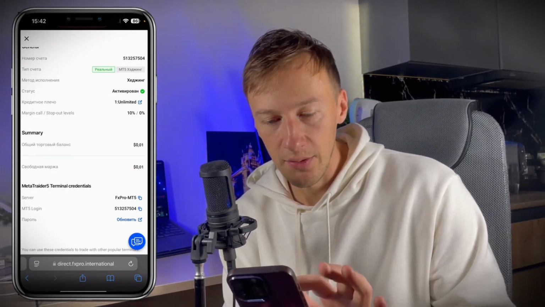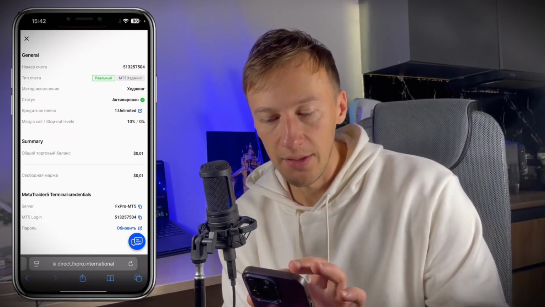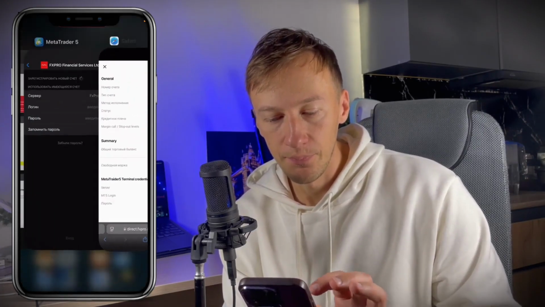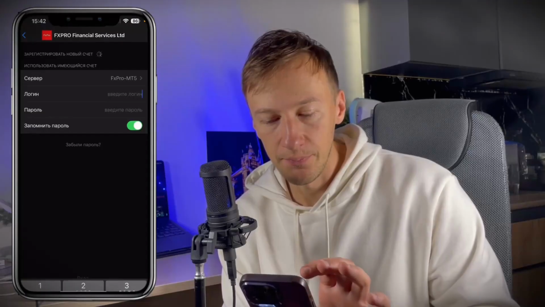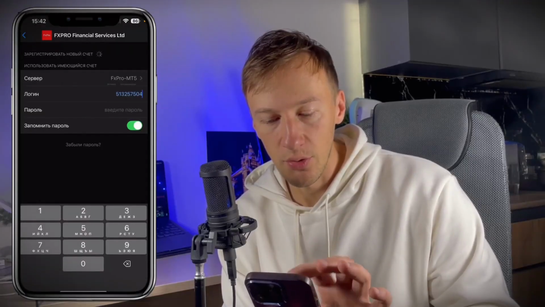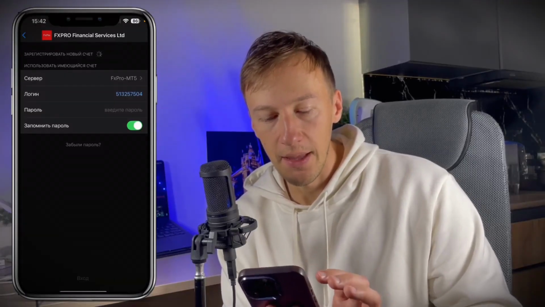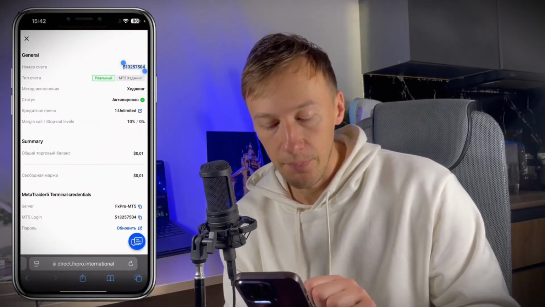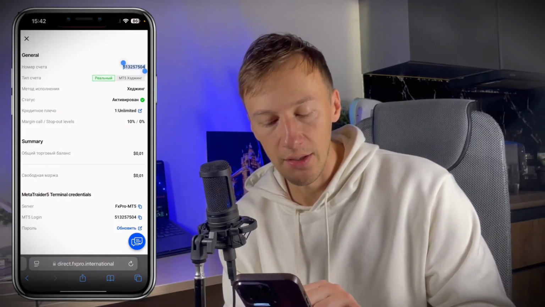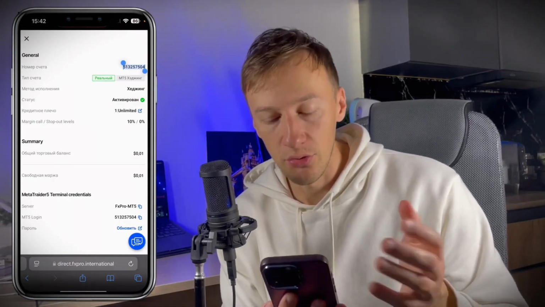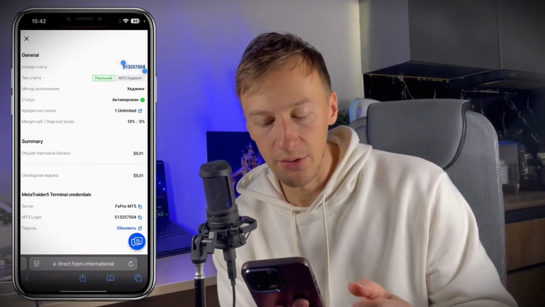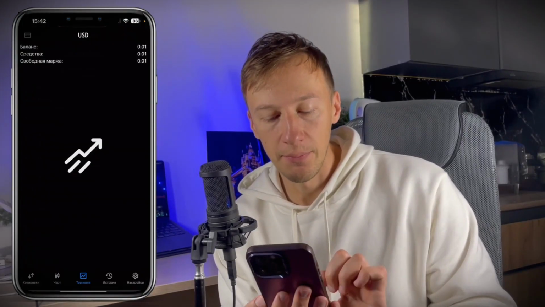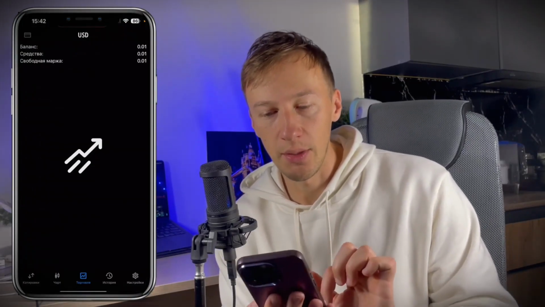So what do we use here? Here we use the account number, copy it, go to MetaTrader 5. The account number will be our login, so click paste, and the password is the one you created when you set up your trading account. If you suddenly forgot it, you can click update and your broker will prompt you to create a new password, which you then enter here. Done. And your trading account will load.